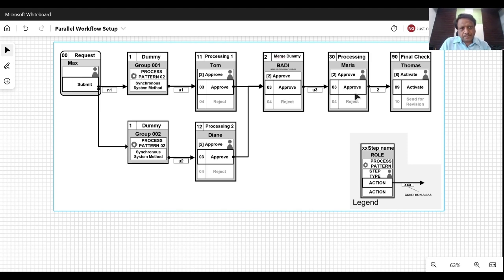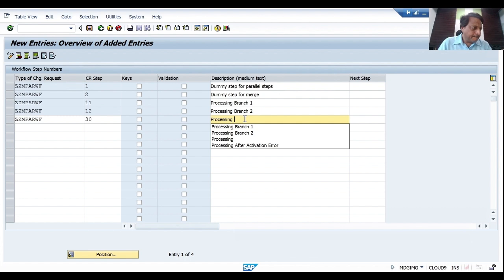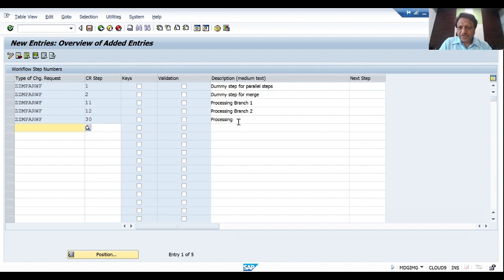Then we also require an additional approval step for the main branch. We call this as 30. So let's create this step 30. It's not there in the standard template, and we can simply call this as processing, and so the next step number, how do we sequence, we'll see later.